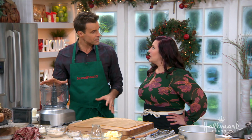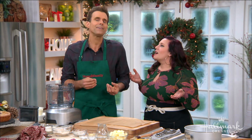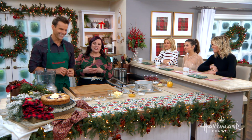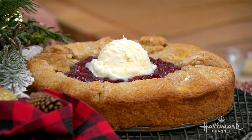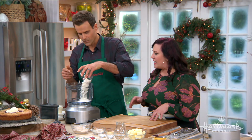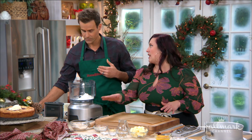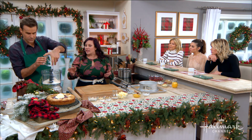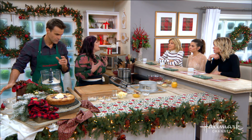And I know you tried to make this a little bit healthier during the holiday season. Whatever we can do. We'll call it healthy-ish. We have a lot of eating to do in the holidays. One of the things we're going to do is use some AP flour. We can add everything, and this is a pretty easy crust recipe. The next thing we're adding is whole wheat flour. Why is that? Adding the whole wheat flour is a little healthy-ish, and also gives a lot more texture and a lot more flavor.